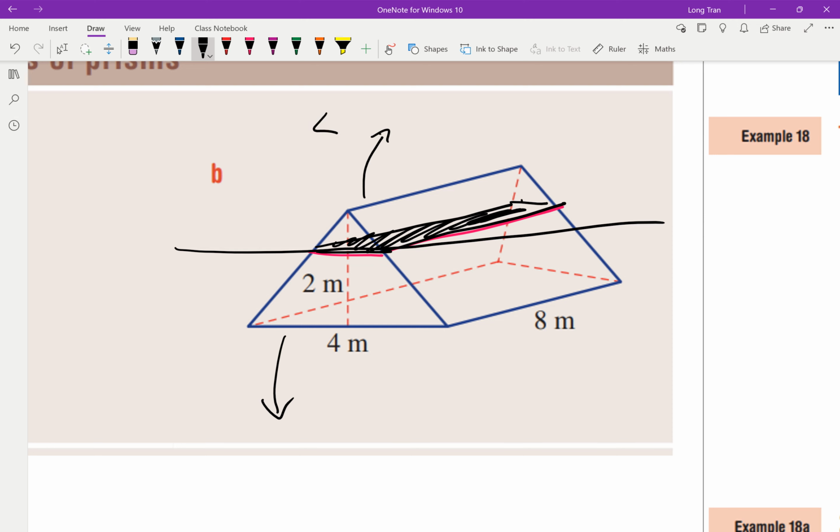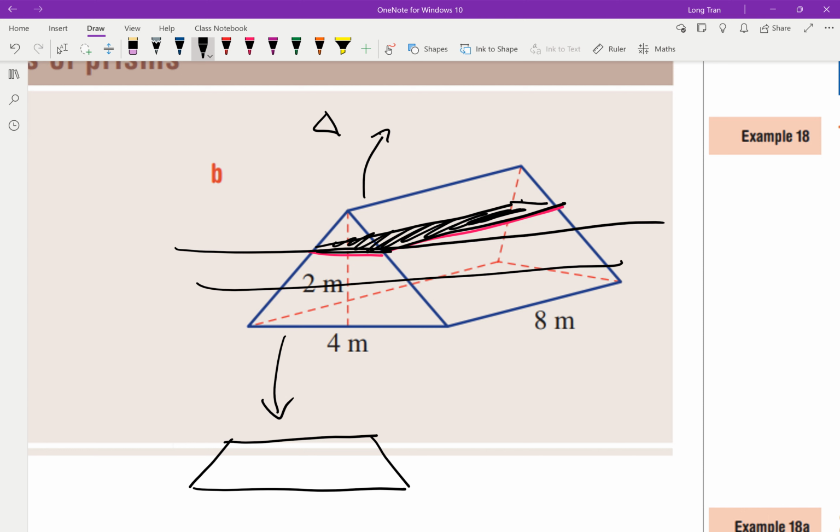So I'm going to draw it again. This is the triangle. And then here, because I've chopped it off, this should be the bottom, right? Now, these two shapes are not consistent, especially if you look at the bottom here. Every time I chop it, the shape is different. The size of the trapezium and the size of the triangle is different.